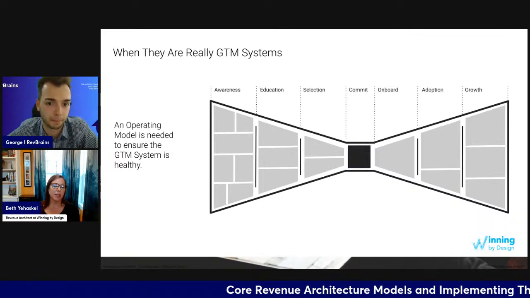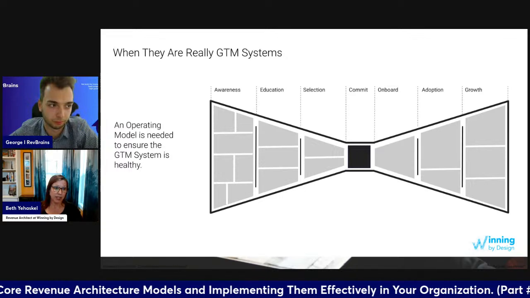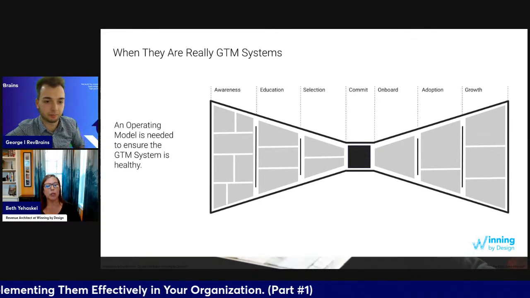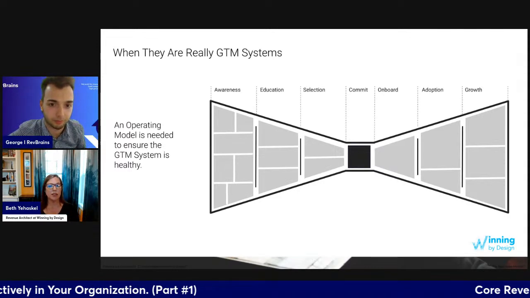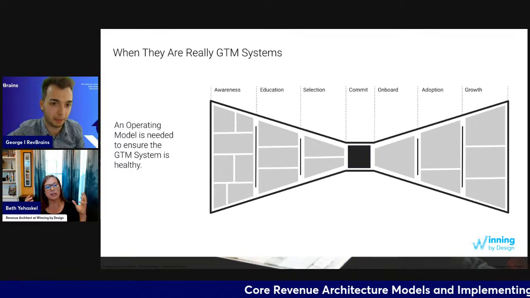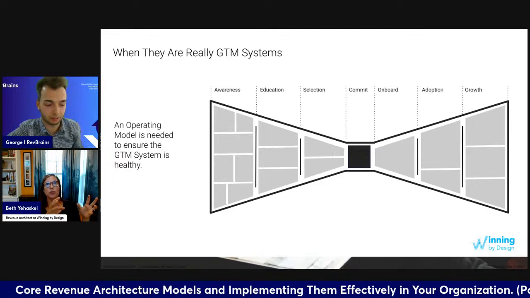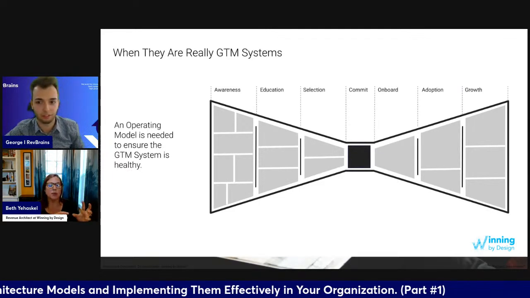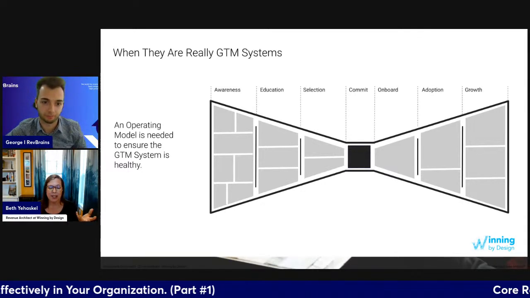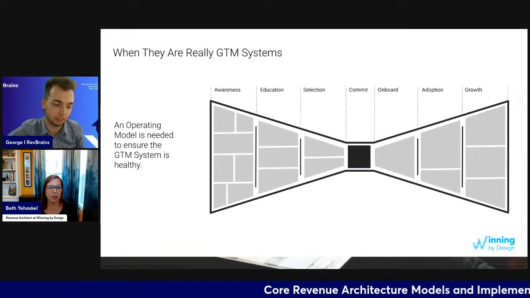But what we want to get to is something more like this. And in order to really get here, you need the models I talked about, especially the data model, so you know what you're doing, and the go-to-market model to make sure there's alignment. But you need somebody thinking about the black line that surrounds the whole bow tie. You need someone thinking about the system, because it's usually not a problem that you have a leader who's not doing their job, as much as it is that you might have humans working in an unhealthy system. The system is more often the cause of the problem than any individual leader or IC or anyone.